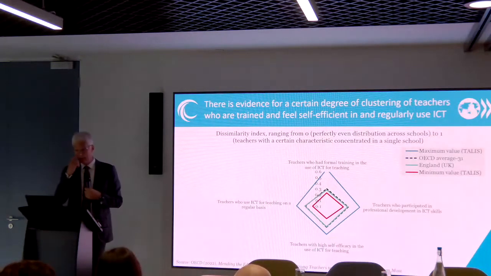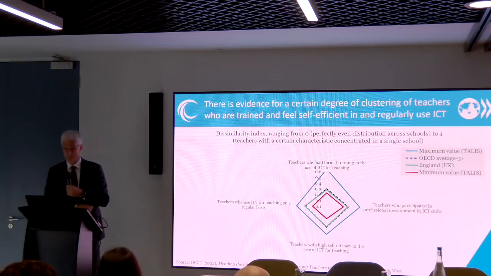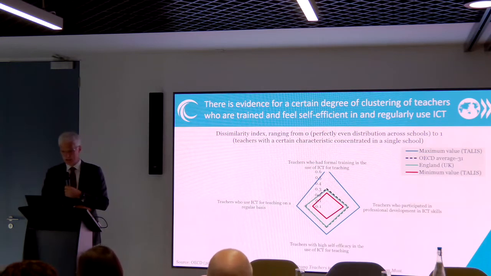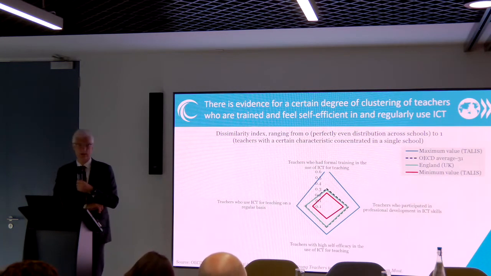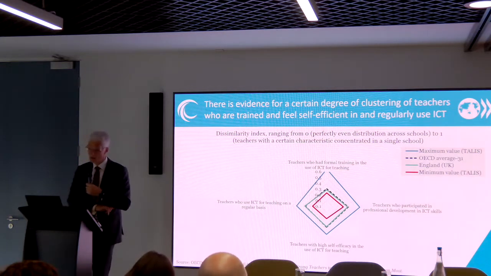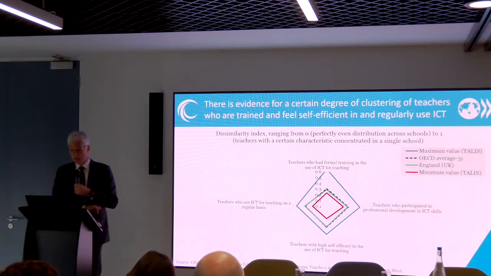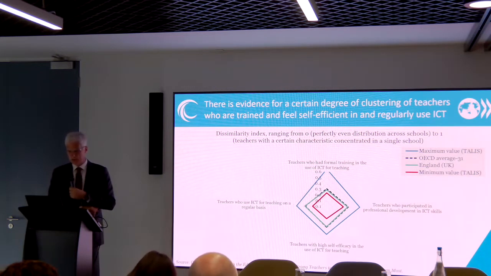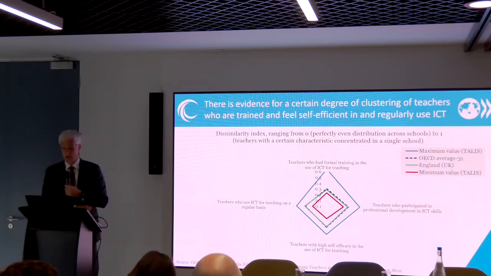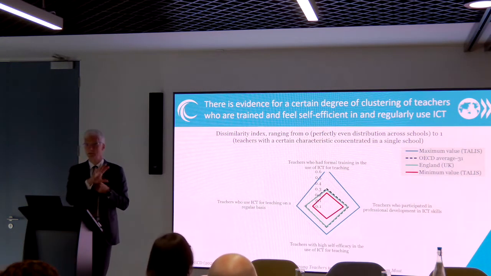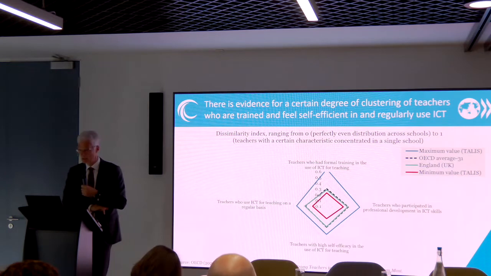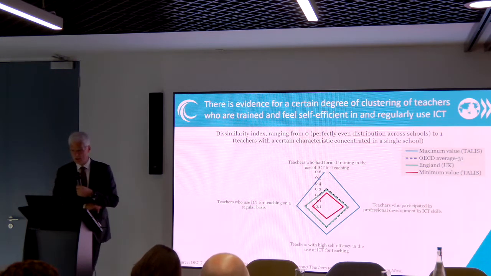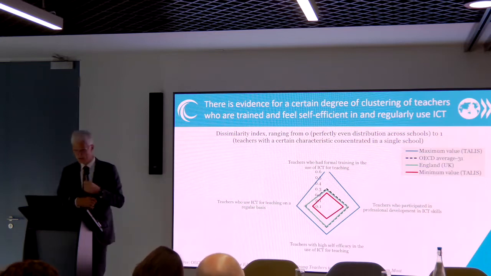So when you look at actually the equality and the distribution of resources, now before I look to equity, let's just see to what extent there is some clustering of teachers. And again, you can see in green, England is actually a very typical country. Comes out where the dotted line is, not something that we can see. And you can see when it comes to teachers who had formal training in the use of technology for teaching, most countries do quite well. That is, that kind of teaching resources, the teacher training is quite equally spread through the system. I think that's good news. Teachers who participate in professional development, that's more unequally distributed. I'm going to come back to this in a moment.